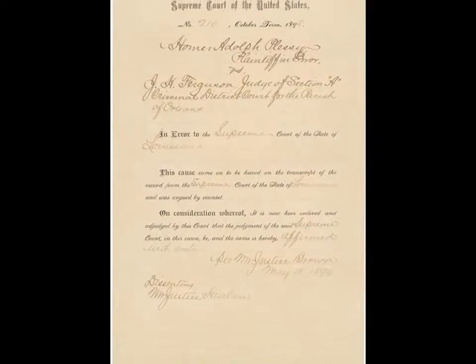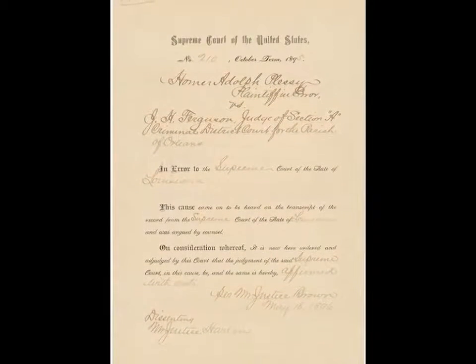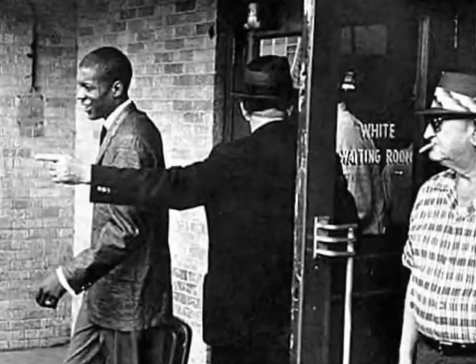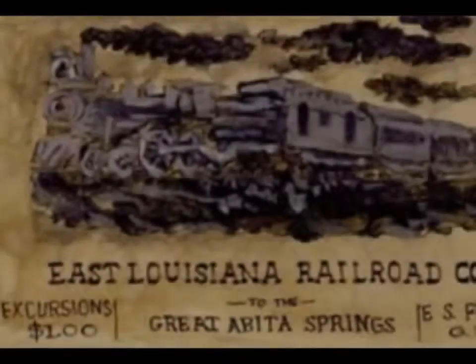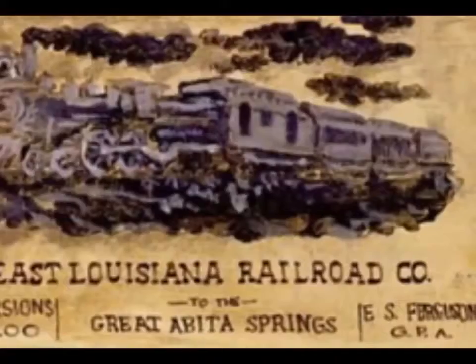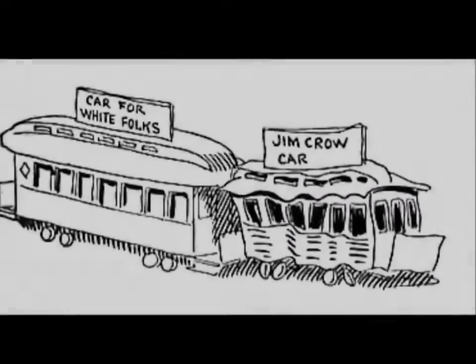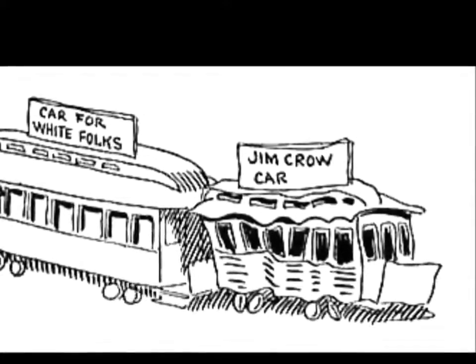The specifics of the Plessy v. Ferguson case, according to Richard Wormser and Pearson Education Incorporated, are as follows. Homer Adolph Plessy was arrested and charged for sitting in the white car of the East Louisiana Railroad. Although he could easily pass for white, he was still considered an African American under Louisiana law because of his African American descent. Plessy deliberately sat in the white section and identified himself as black to challenge the recently passed Louisiana Separate Car Act, making it legal to separate common carriers.